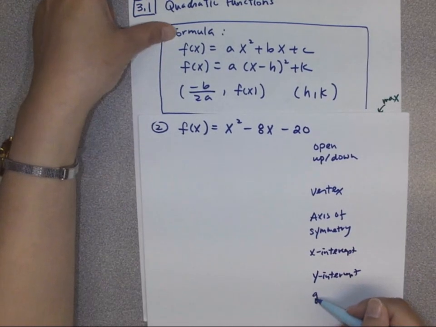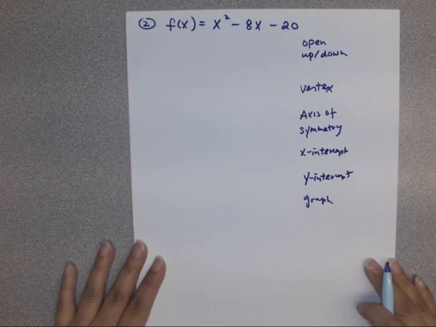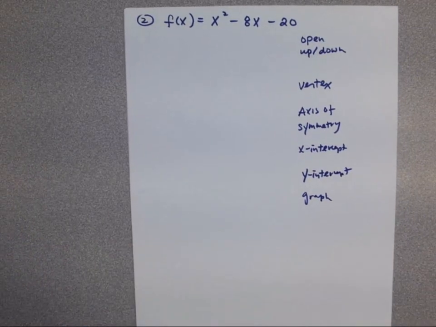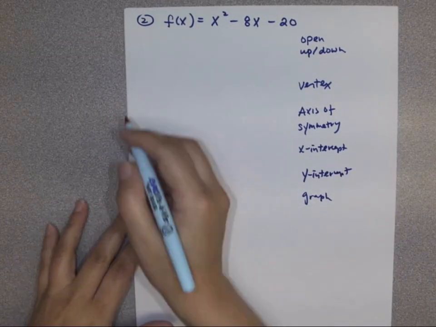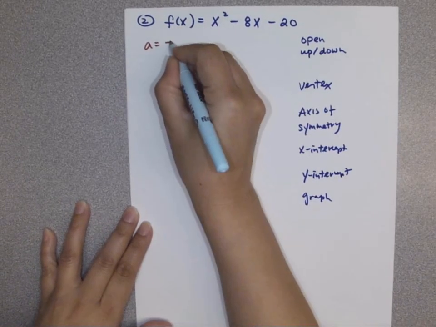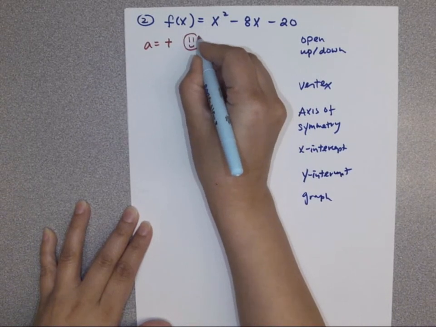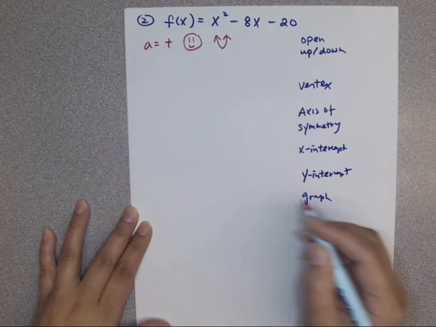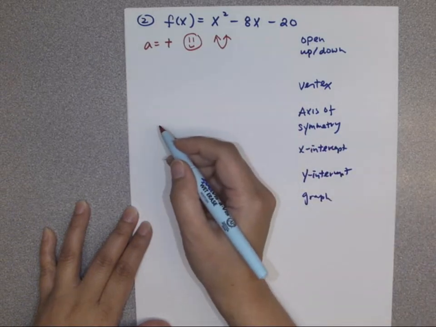And we also want you to graph it. So this is similar to the quiz question that I gave you. Let's look at this. First, we need to decide if it's open up or down. So we got our leading coefficient A is positive, very good. So positive, people usually smile, right? So we have a smiley face parabola, which is open down, very good.